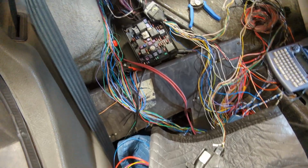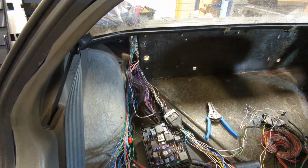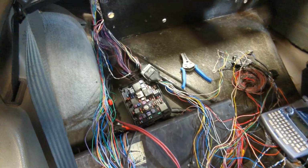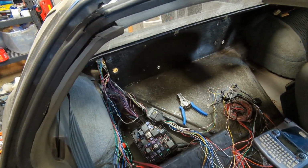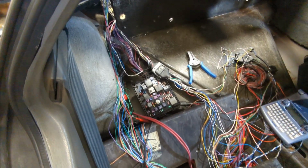The other big thing is I now have wiring that actually goes back to the back of the car. One of those is this one that I've labeled E. This is the harness that connects the main harness, which is like under here, and connects it back to the engine harness, or the engine bay harness.